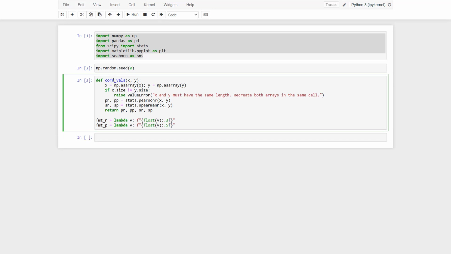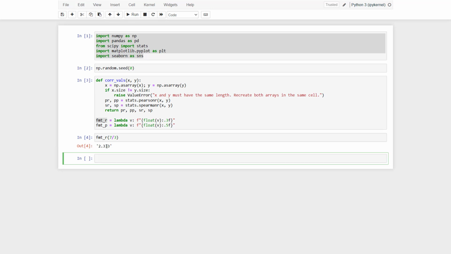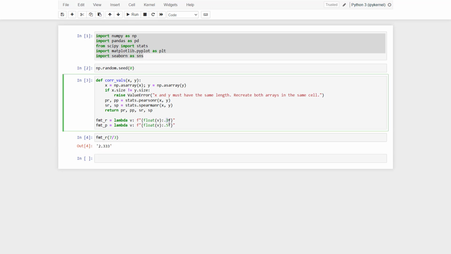So correlation values is the first one. And what it returns is Pearson R, Pearson P, then we have Spearman R and Spearman P. Pretty much once we give the X and the Y, and FMTR would return something like 7 divided by 3, yes, up to 3 digits after the decimal.